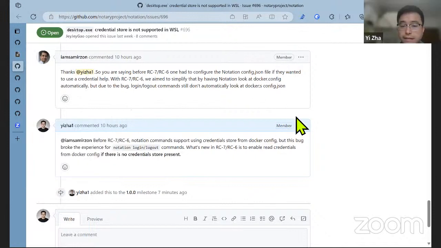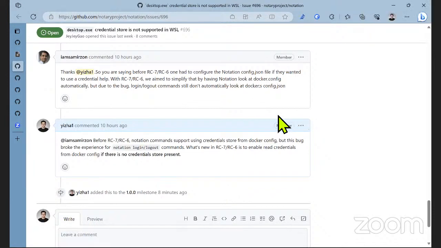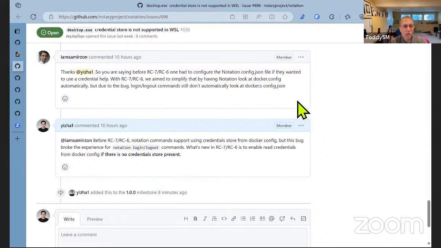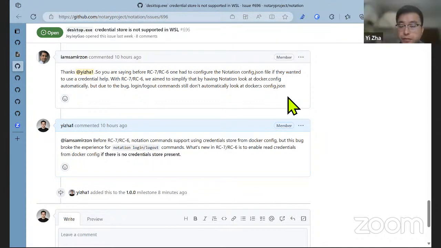Hi, Toddy. Just a question: what will be the behavior if there is no credential store on the machine? If there's no credential store on the machine, the user can still use Docker login if the user installs Docker CLI, and according to the Docker documentation, the default behavior when no credential store is present is that Docker will store the credential in plain text format in the Docker config.